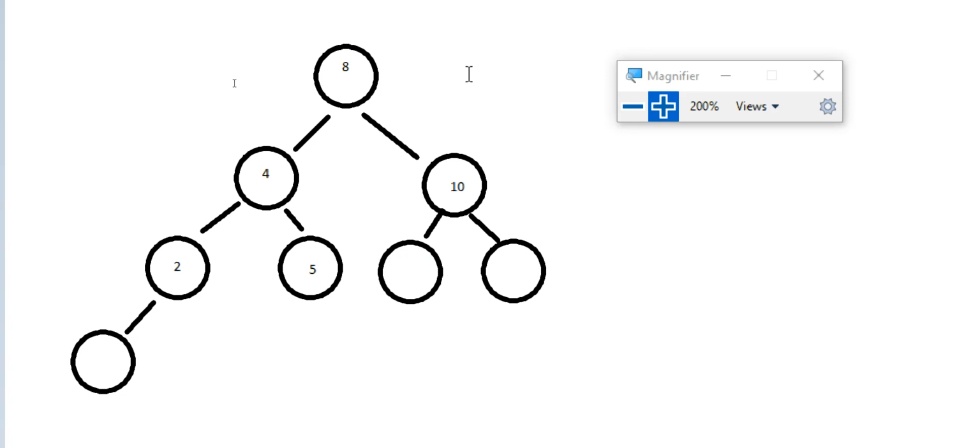5. What if I wanted to insert 20? Bigger than this, go right. Bigger than that, go right. And there's nothing there. So my 20 would end up being here. And if it was, let's say 9, 9 is bigger, 9 is smaller, I would go here. And of course 1 is less than 1.